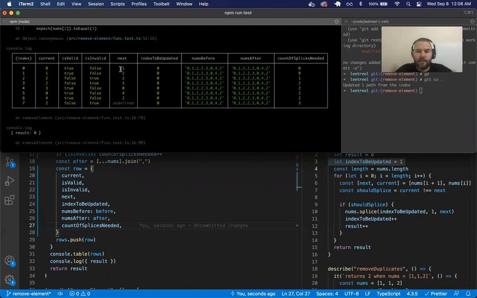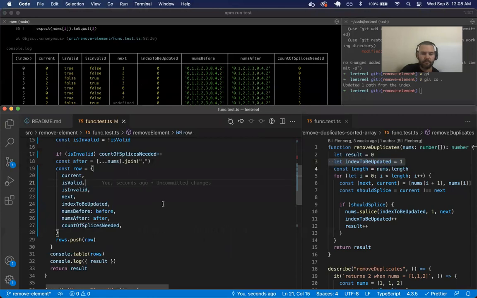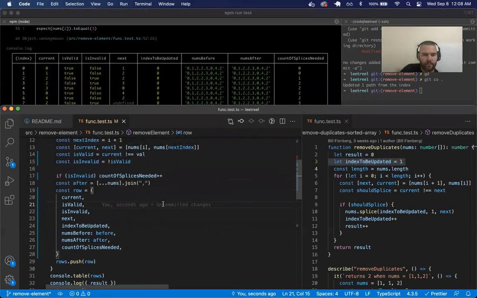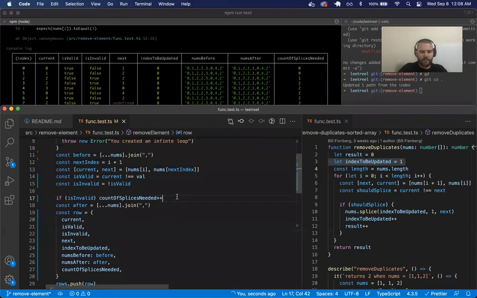All right, so if that count is 0, then there's nothing to splice. And so then we can just let the index keep updating.